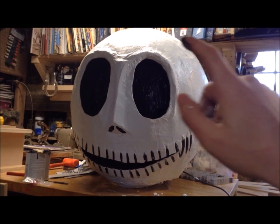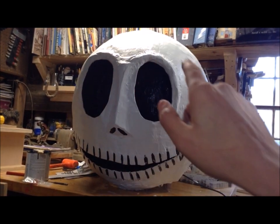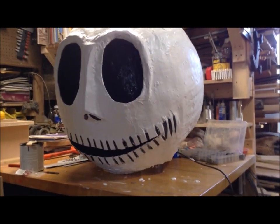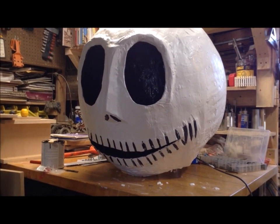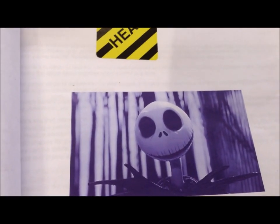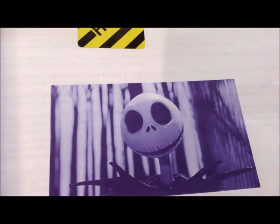But in general, those pieces of cardboard I put up here to fix the head worked really well, and the shape and everything itself worked out. So in general, the rendering of the head I'm pretty happy with. The features themselves are pretty good.